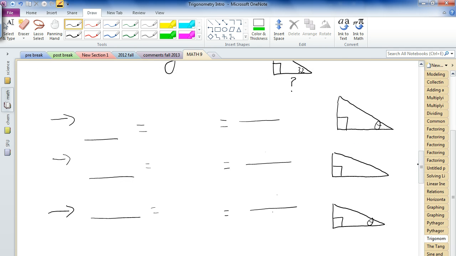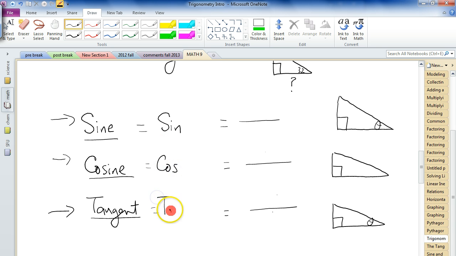Here are the three. The first one is called sine. The second one is called cosine, and the third one is called tangent. These actually are buttons on your calculator. If you've got a fancy calculator, you might have seen these buttons, but they're not written as sine. It might be written in its abbreviated form, sin, cos, tan. Take a few seconds and maybe look for them on your calculator. Sin, cos, tan.